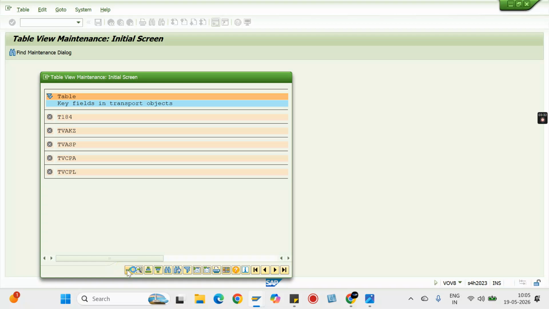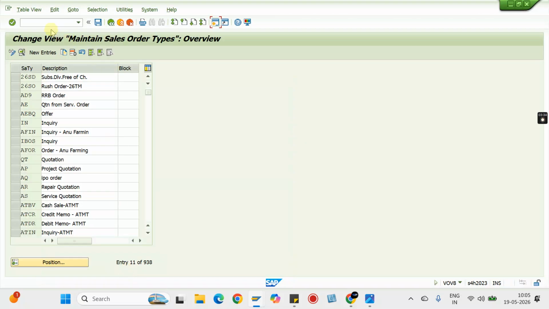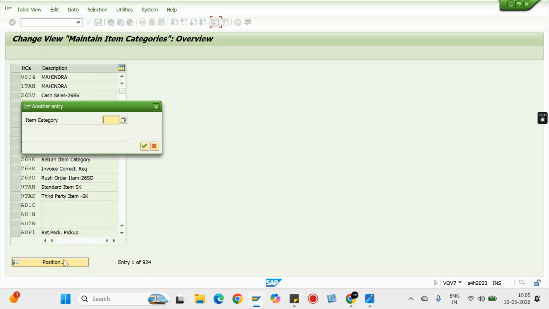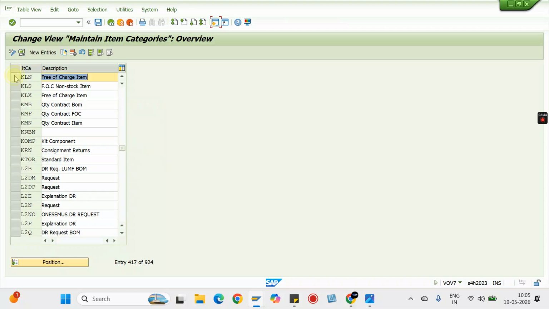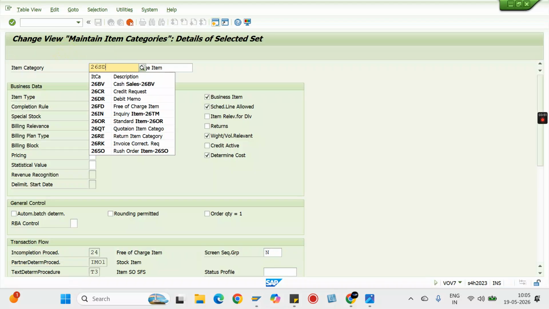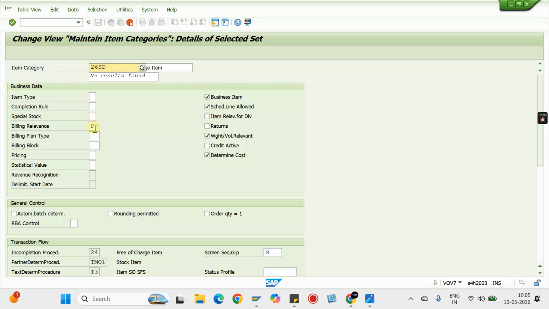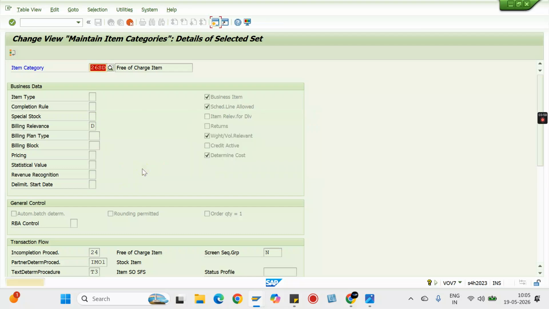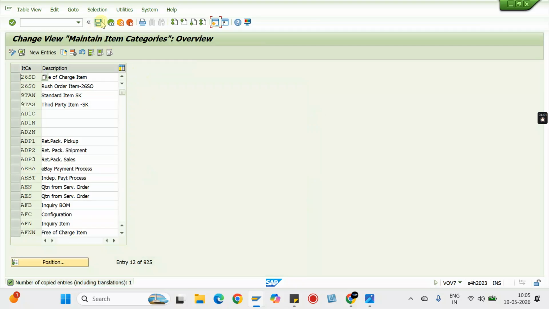Next, item category and schedule line. Go to VOV7. Same as free goods. How we did it in the previous class for free goods, right? Same like that. 26 SD. Same control, billing relevance D, because of free of charge invoice, not relevant for pricing. Enter. Save it.